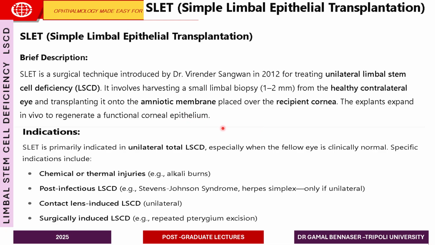And then we apply a bandage contact lens on the surface. Now, the indication for this type of cell implantation is, as I said, unilateral cases, like chemical injuries, post-infectious cases, post-contact lens limbal stem cell deficiency, and also in surgical cases, and in what's known as the heterogeneous limbal stem cell deficiency. It is a simple technique and shows very promising and good results, provided, as I said, that we utilize a very good amniotic membrane. We will speak later about the types of amniotic membranes, because this also will affect the final result, whether you use a dry, wet, or fresh type of amniotic membrane.